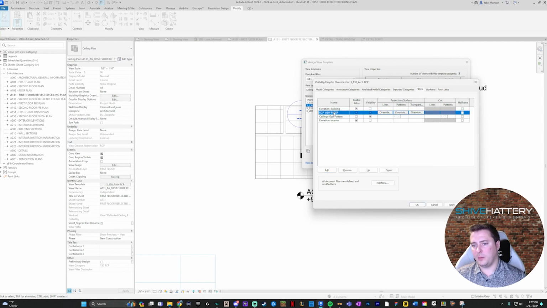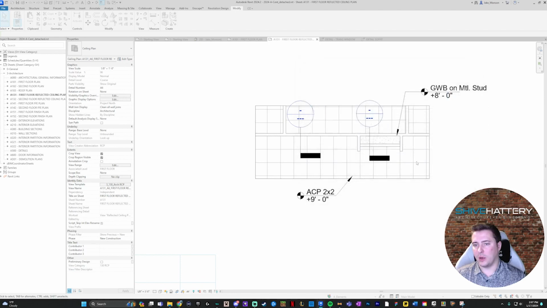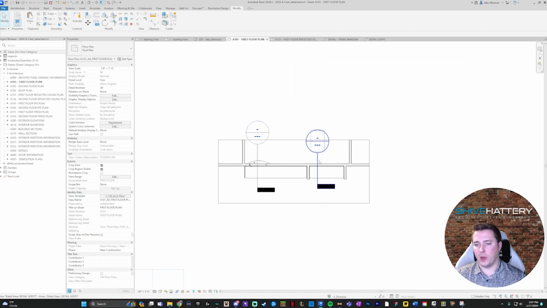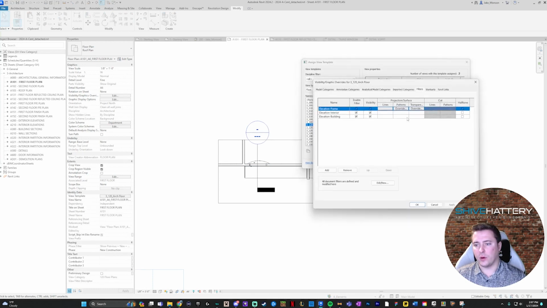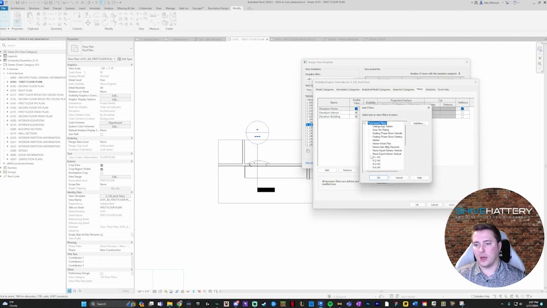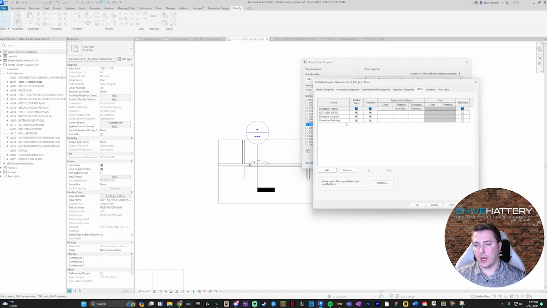So you can see RCP view filter was added to our filters list. Now I'm on the RCP, so I don't actually need this filter here, so I'm just going to remove it. I'm going to click OK. I'm going to click OK again. And I'm going to go to the floor plan. And in the floor plan, you'll see that even though we added our filter on a different template, you can still add it here in the floor plan. So we'll add that filter, and I'm going to make sure it's checked enabled. And the visibility, I'm going to turn off.